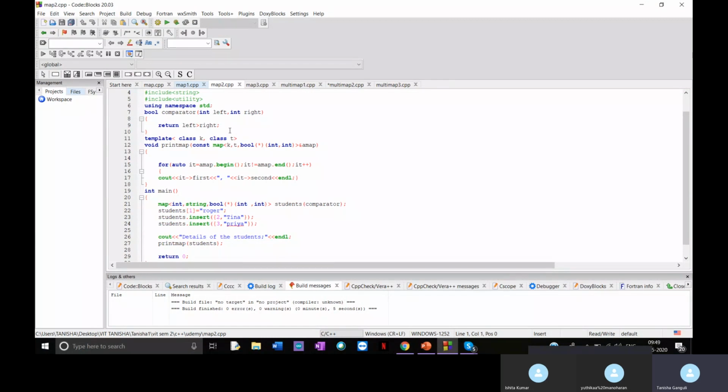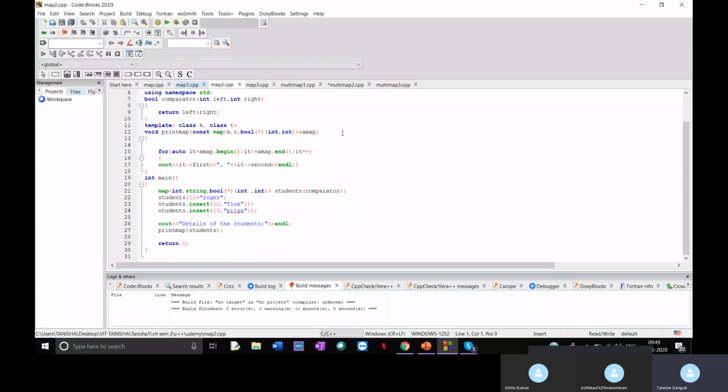For ascending order, right would be greater than left, which is the default parameter, so you don't need to mention it. However, if you want the descending order, then all you have to do is make left greater than right. Then the entire thing remains the same. However, this is the print map function that I've given for printing out the map with the iterated for loop. In this itself, you have to include a Boolean and a function operator, or a functor, to link this print map function that we used.